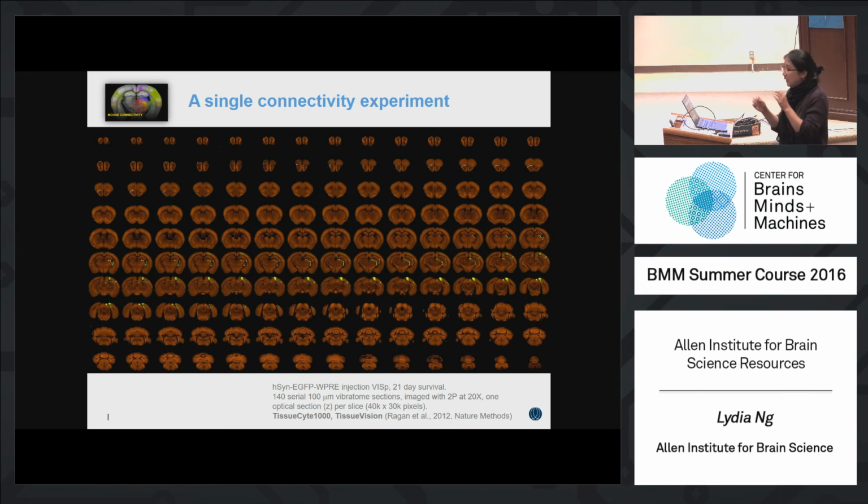Because with connectivity, we care about things that are so tiny that the accuracy of this reconstruction and quantification is very important. This is compared to, for example, when we do our gene expression in situ hybridization, where it's really difficult to recover from deformation when you're putting things on a slide. So this data set allows us to reconstruct things very precisely in 3D and also to register everything together. Because to actually make our connectome, you have to use the entire data set in concert.